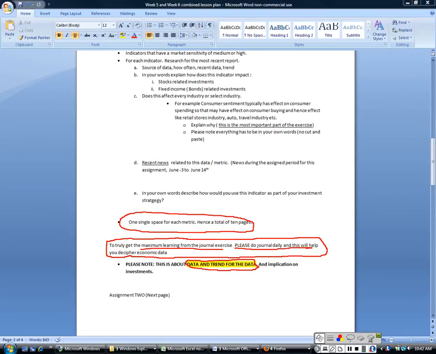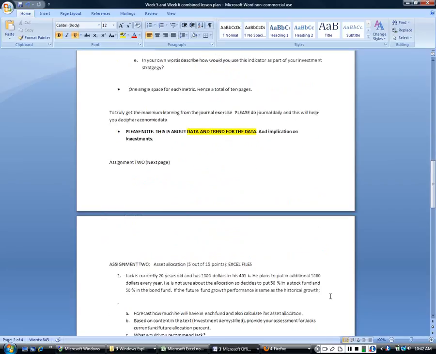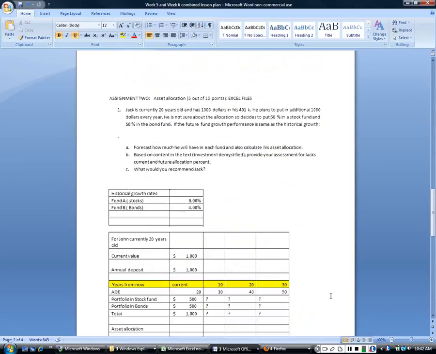Okay. The second exercise is a follow-up to what we have done before. This would be a quick asset allocation using Excel. Here we have 2 examples. One is somebody that is very, very young. This is an Excel file. You're going to post it in the box that says asset allocation exercise. You're going to file your Excel file in there.